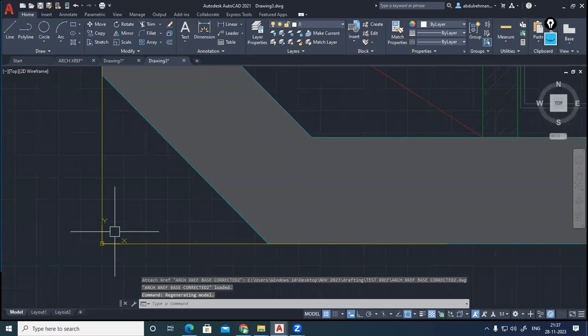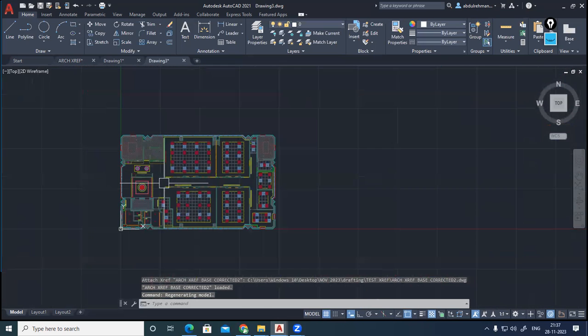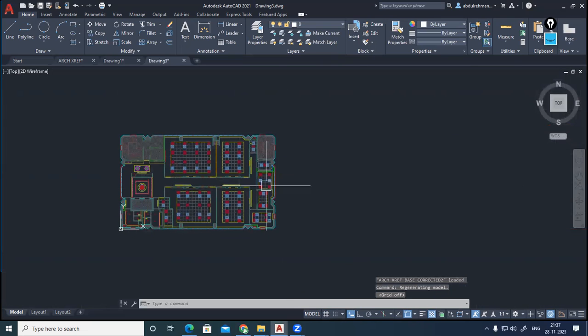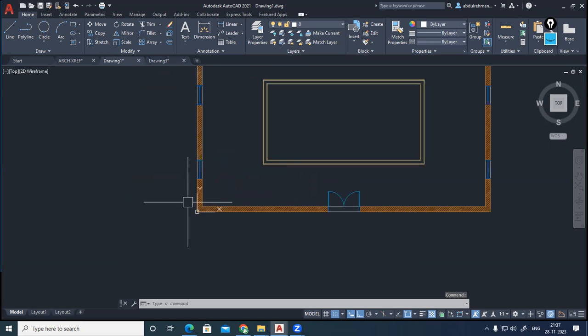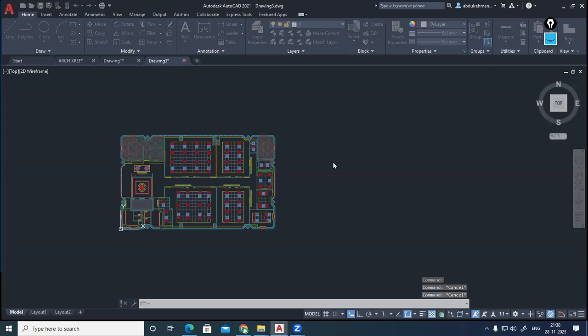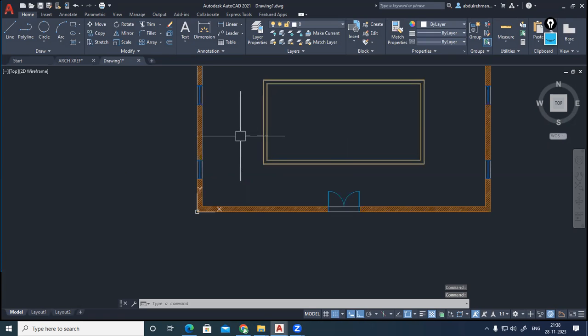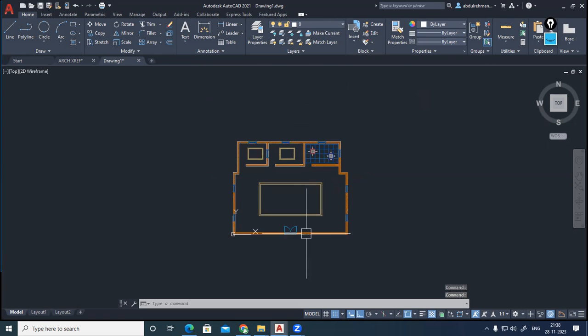Now you can see the drawing came on the same level. Correct. That's why if any xref is having an error, first, before attaching the xref, check whether the base point is okay or not. In our case, we are not having an issue. That was perfect only. Okay. So this has to be taken care of, because sometimes when you are attending an interview, they will intentionally give the wrong base drawing.